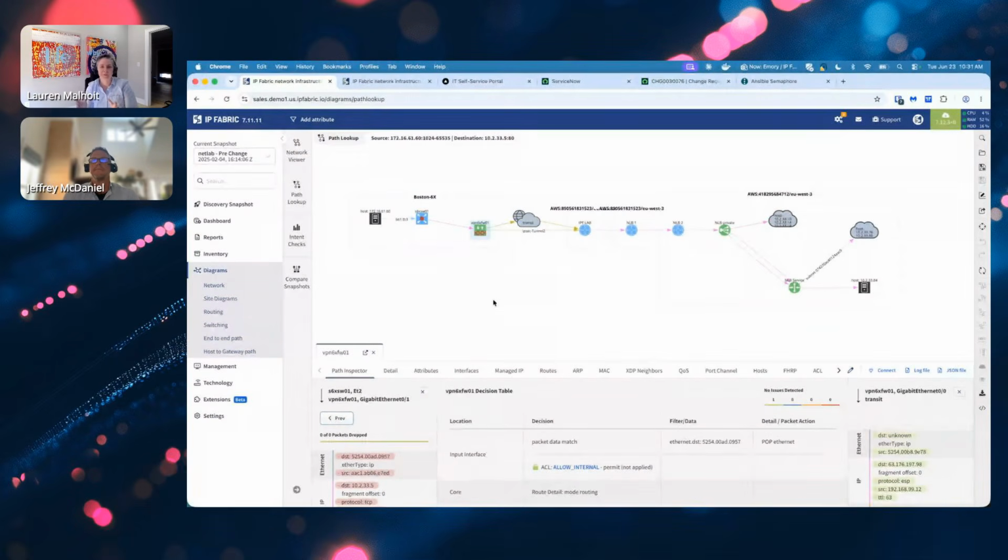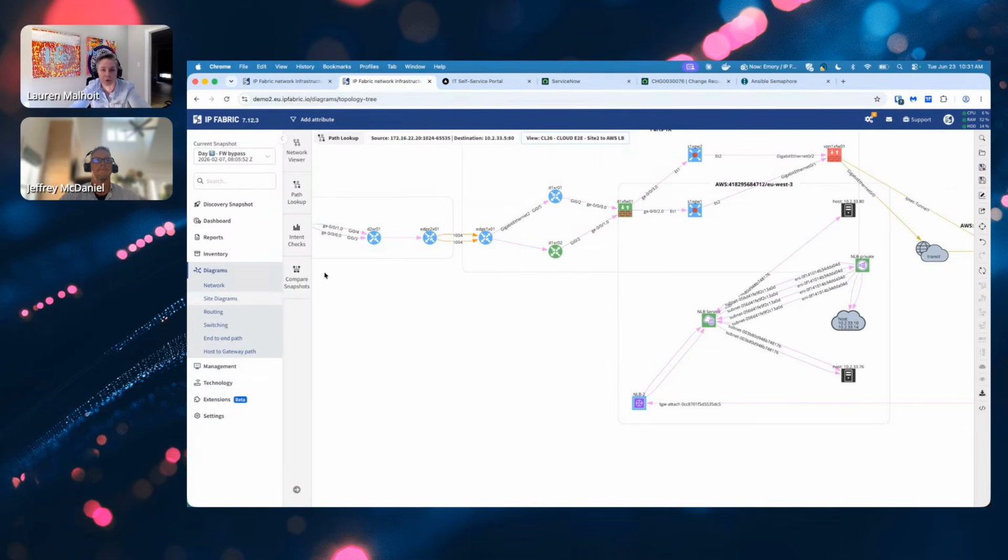So I know we're over time here, Jeff, but just one more thing that I think would be great to show folks. Like you've shown them part of the information that we get about firewalls. Where are some other things, both for prepping for, let's say, a firewall rule change, but then validating? Where are you going to go to make sure, besides the end-to-end path analysis, that things look right?